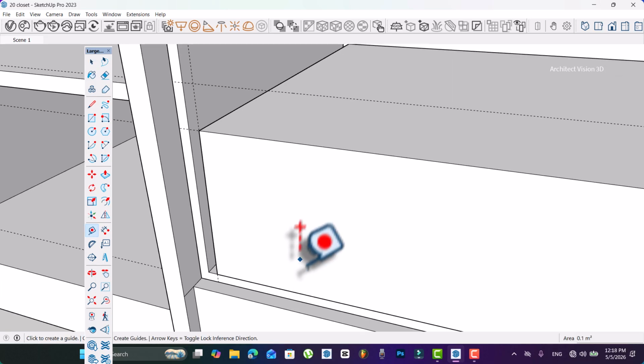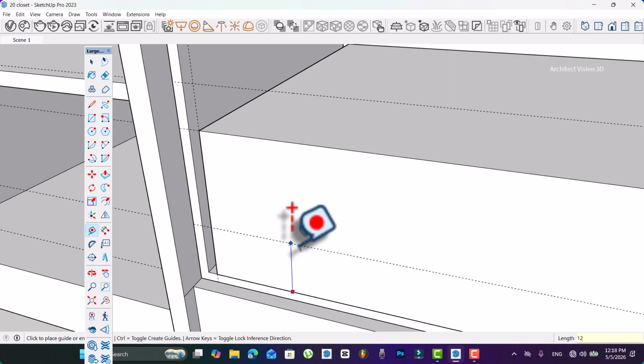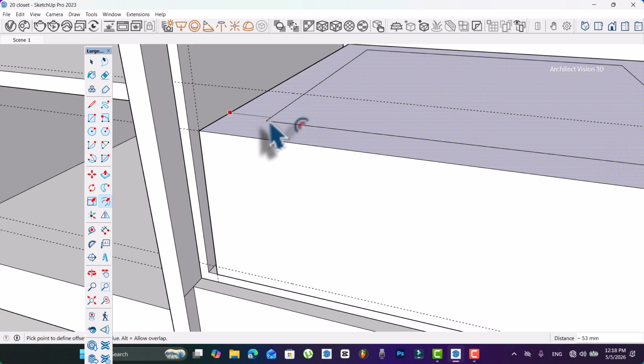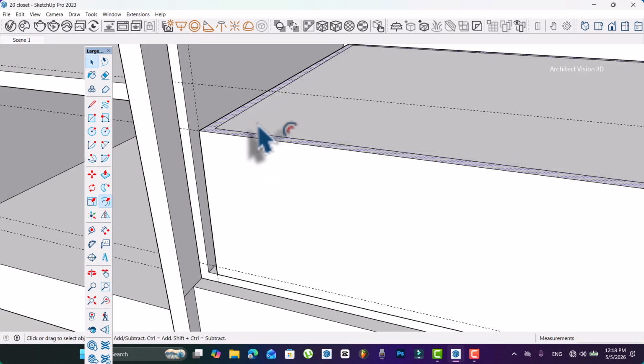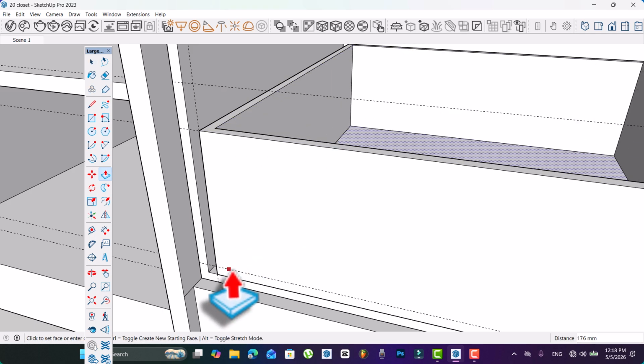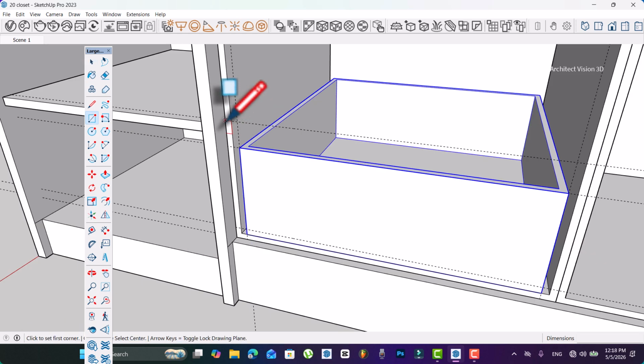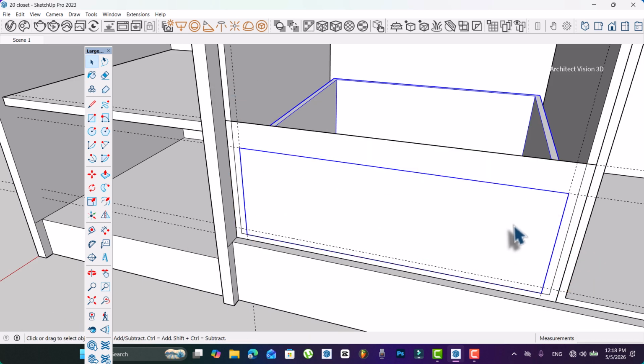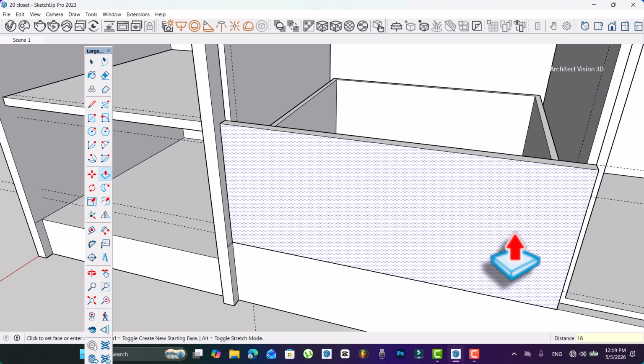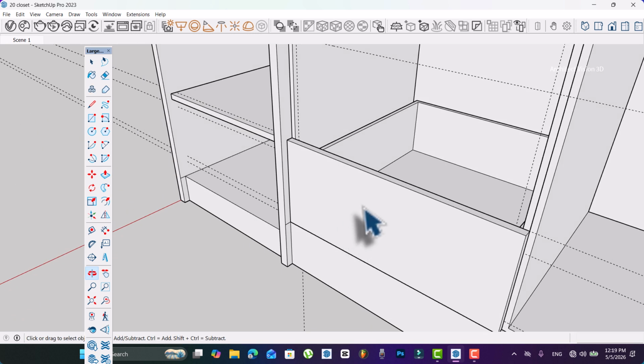And here also 12. I offset in also 12. And I push down from the line that limits here. Make group. And draw like this. Push up 18.